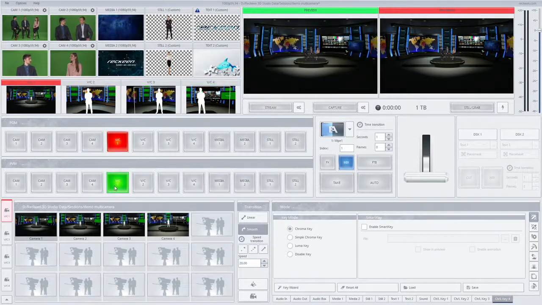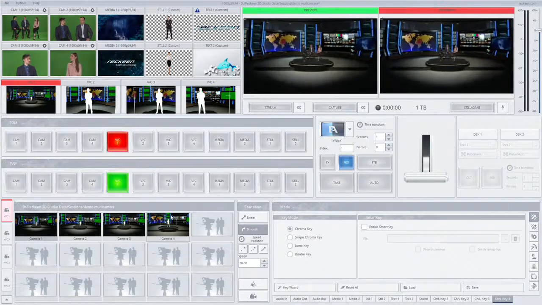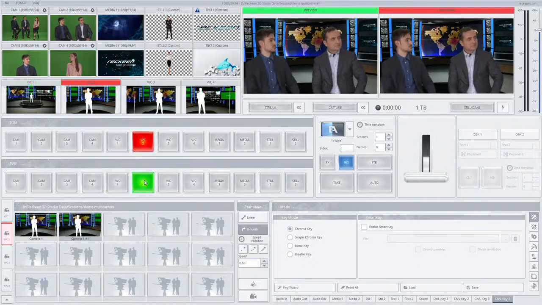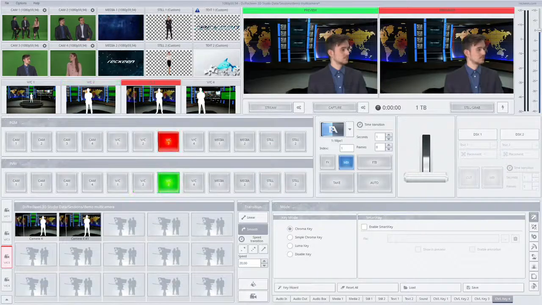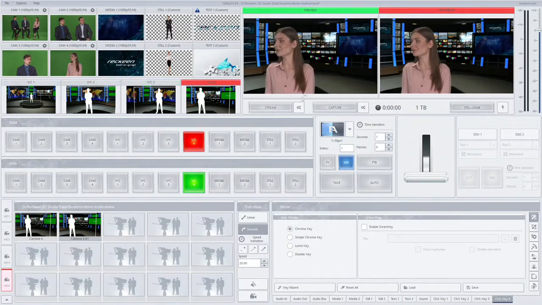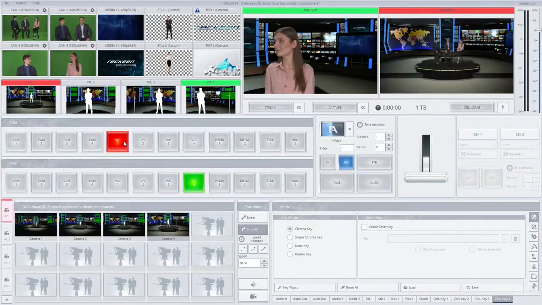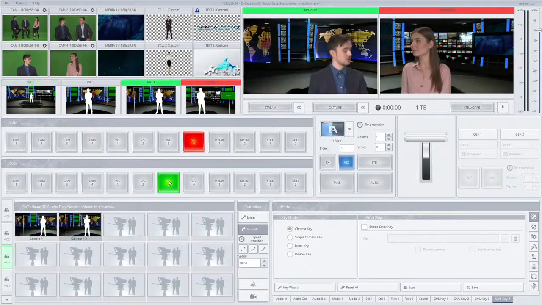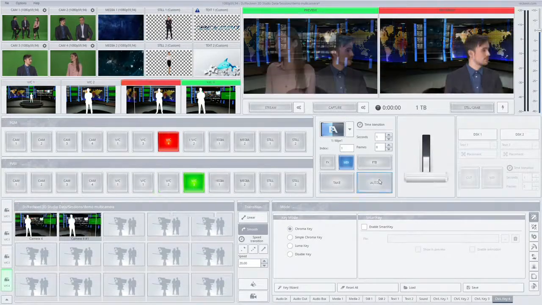In VC Windows, we can see the virtual camera views we've chosen for each camera. By switching between virtual cameras on the mixer, we can see that the cameras visible on the program and preview windows change. That way we can make an interview or a talk show type of production. On the mixer, we can make immediate transitions using Cut button or smooth ones using Auto button.